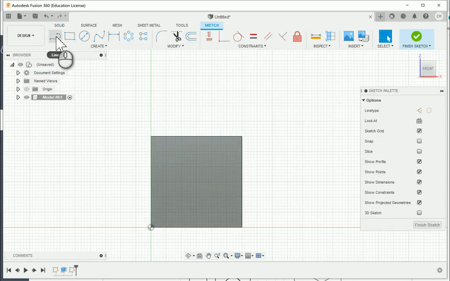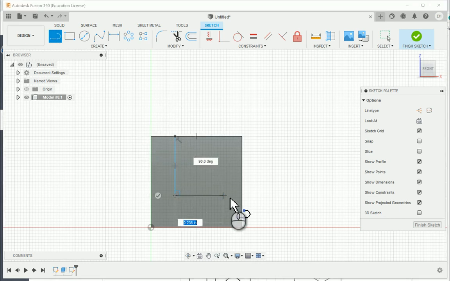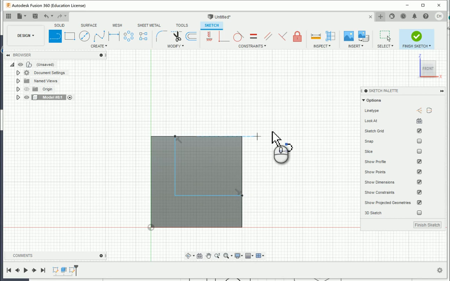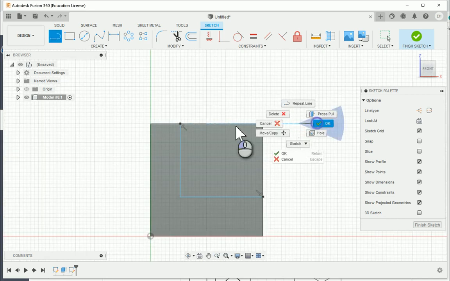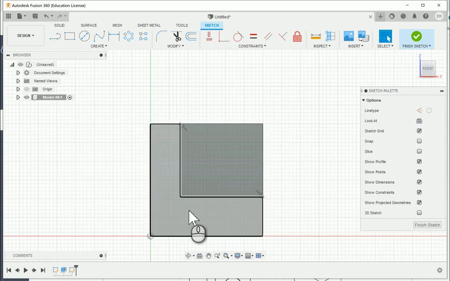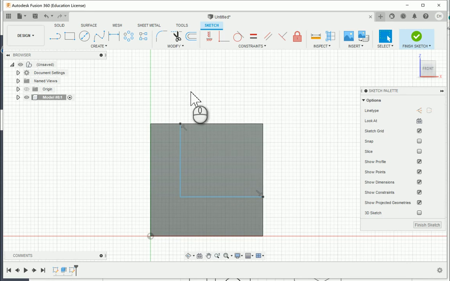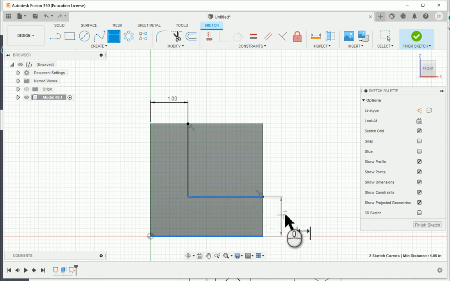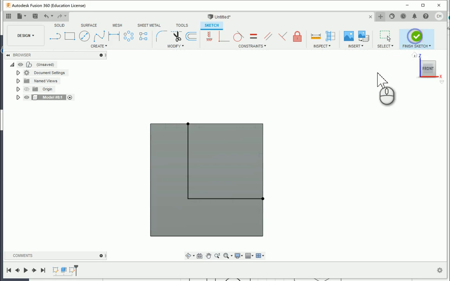And I'm going to create, using the line tool, this kind of line right here. So 2 lines that's going to make almost 2 profiles. So you can see how it highlights there. Now using sketch dimension, from this edge to the line that I just drew, this upright, this is going to be a 1-inch measurement. And then from the bottom to this horizontal line, it's also going to be 1 inch. And I'm going to say finish the sketch.